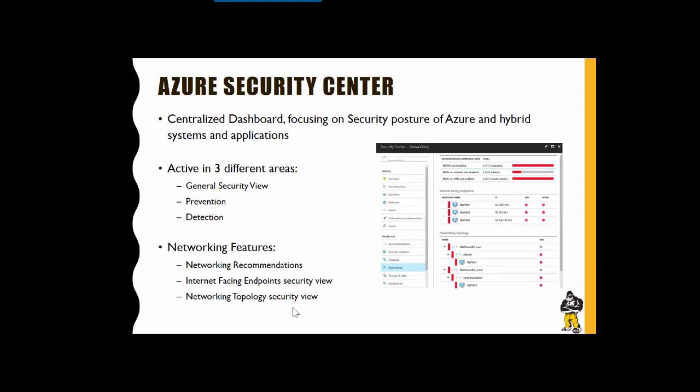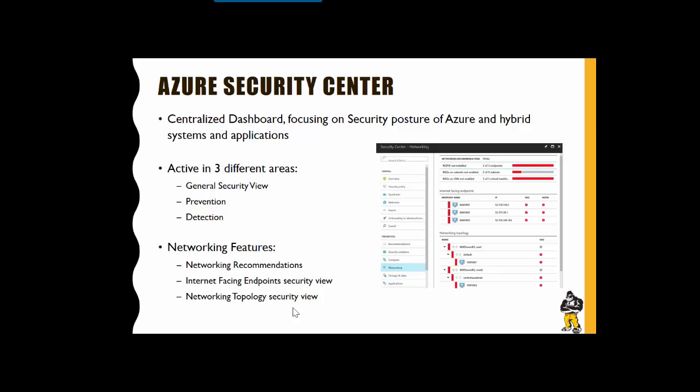The last one, not really specific to networking, but in the meantime providing some specific networking security features, is Azure Security Center, which again is a centralized dashboard focusing on security posture of Azure, and not just Azure but also hybrid systems and applications.